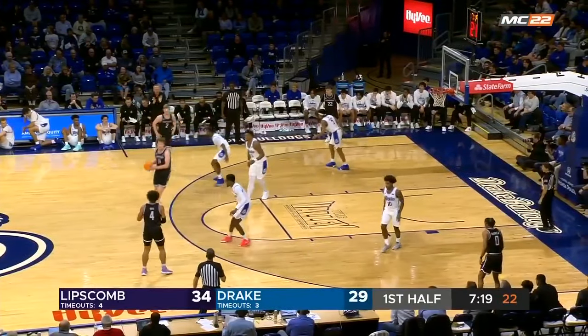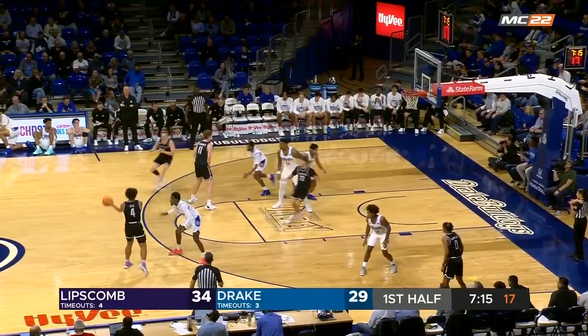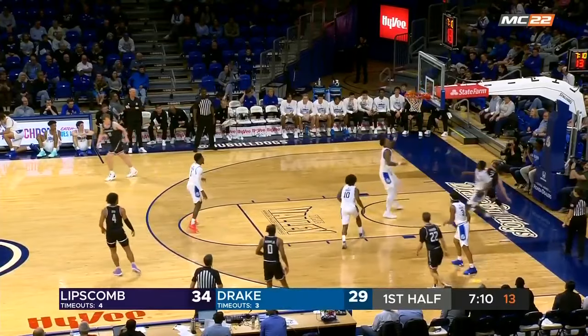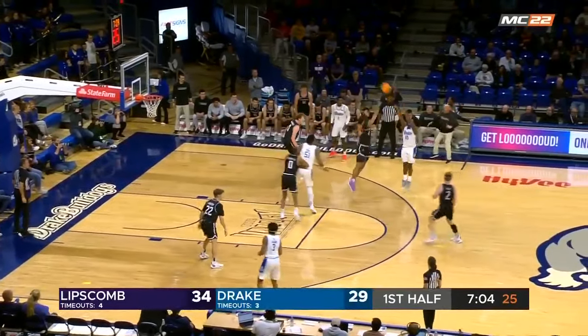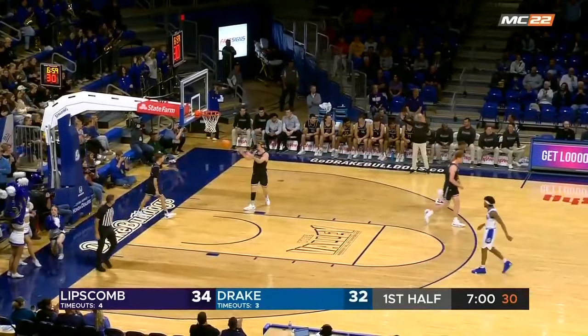Coach Darren DeVries would like to see a little bit more resistance from his Bulldog bunch. He's going to send four new faces into the lineup the next time the ball is dead. And you know they've been told to play some defense. Pruitt on the miss. Brody on the rebound. Wright leads the Bulldogs on the break. He pulls back, fires a three and scores it. And Aiton Wright with 7 points.